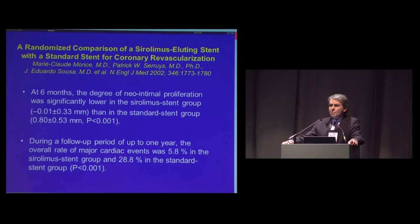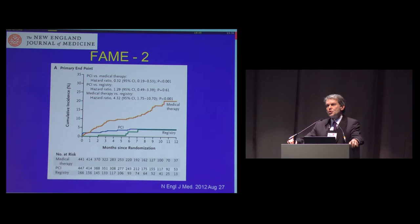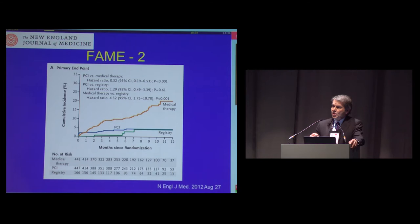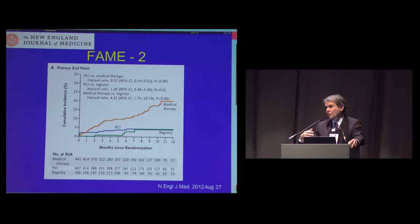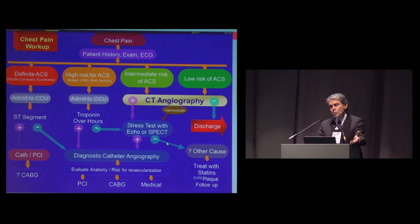Years ago, when drug-eluting stents were discovered, we thought that the problem with coronary artery disease was fundamentally addressed — that it was the obstruction in the coronary artery that was the problem, and drug-eluting stents would solve it. Since then, we have learned through many sources of data that that's not the case. We not only need to identify the obstructive lesion, but the obstructive lesion that is causing ischemia, measured either by dysfunction by echocardiography or by a perfusion defect. This is one of those studies that showed us that measuring it with invasive FFR. The baseline concept is that it is the functional stenosis that matters.